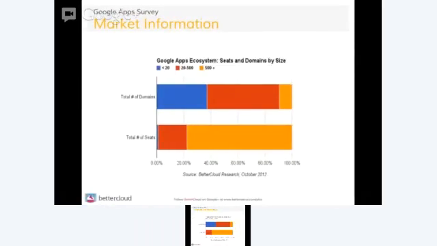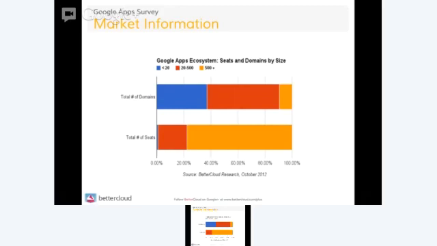So first of all, we conducted a survey of all of our customers, about 12,000 domains. We did that in October. And we got some really interesting information about the general Google Apps ecosystem, the Google Apps market. I wanted to share some of that with you today because it really frames our long-term vision. The reason for doing the survey was really to find out how people were using FlashPanel, if they liked FlashPanel, and which features were their favorite features. In that, we found some really interesting information, and we wanted to share that with you today.